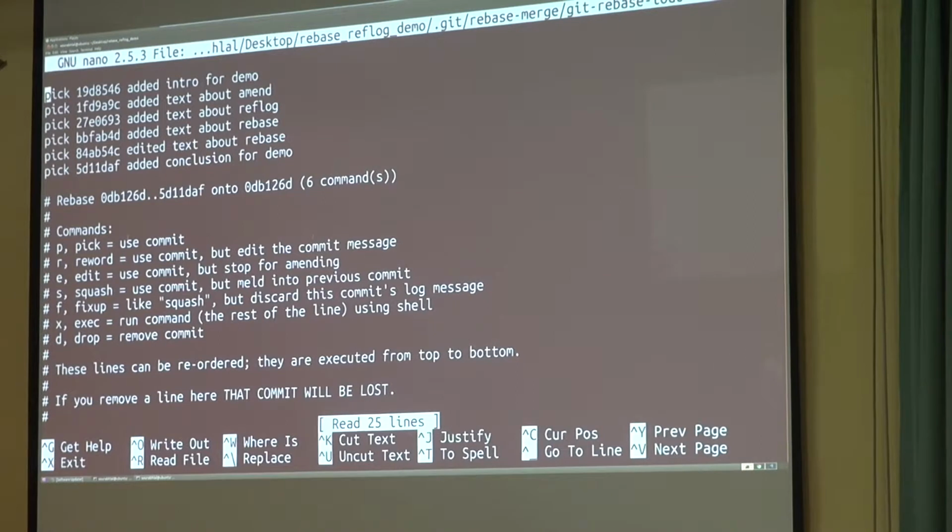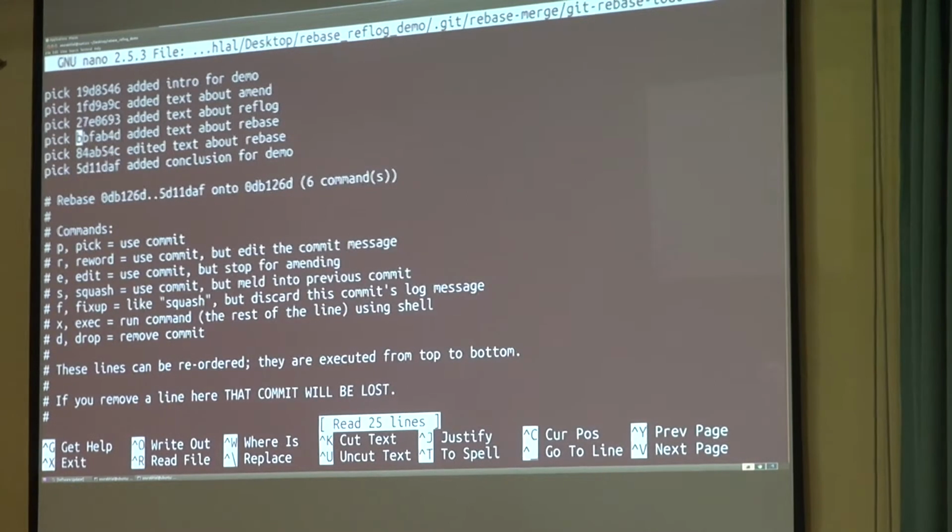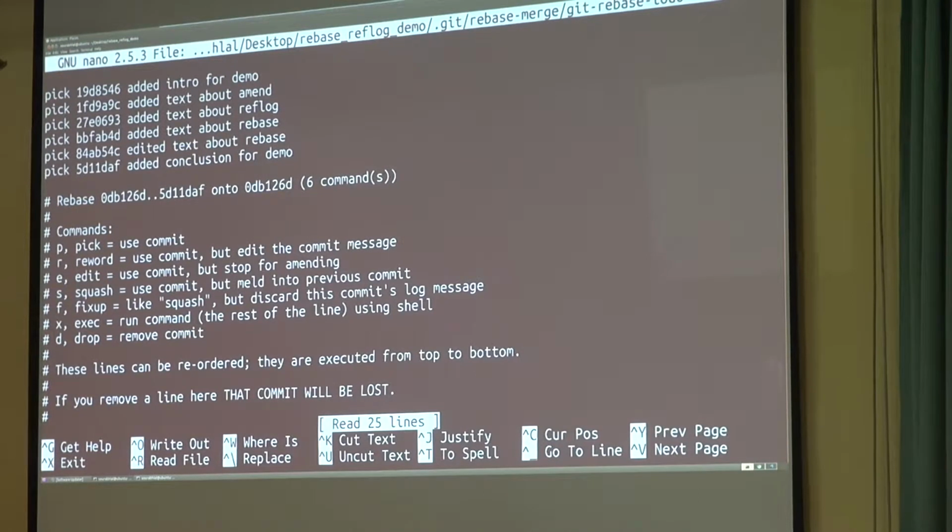And it opens up this editor. Here I have the commands that I want to use for each of these commits and the list of the 6 commits that I'm editing. I'm going to set a command for each of these commits, and it's going to go through them one by one and apply the changes that I've asked it to make. So suppose I decide that I want to reword this first commit, and all the others I want to be combined into one commit. So I'm going to squash them in.